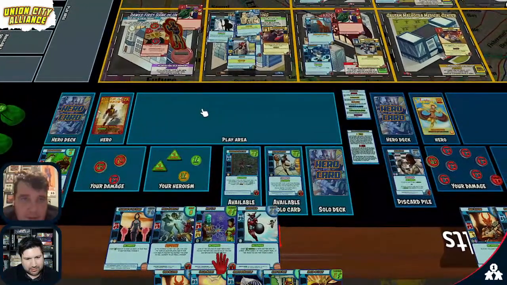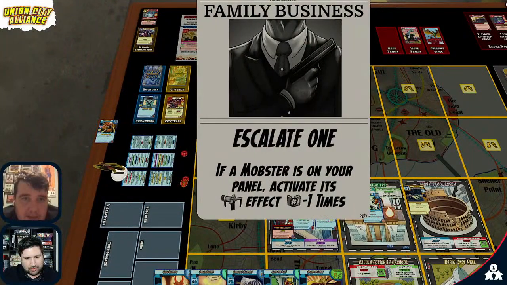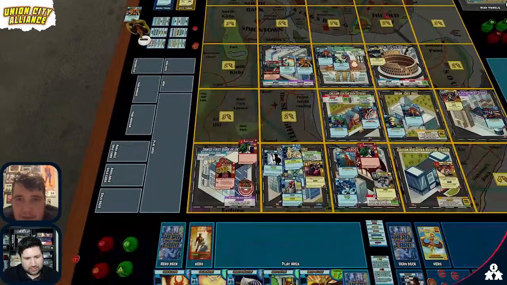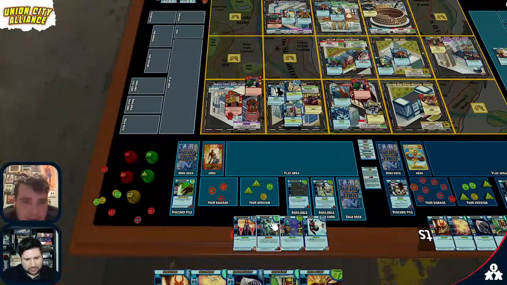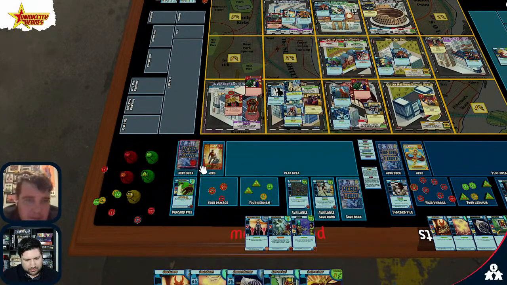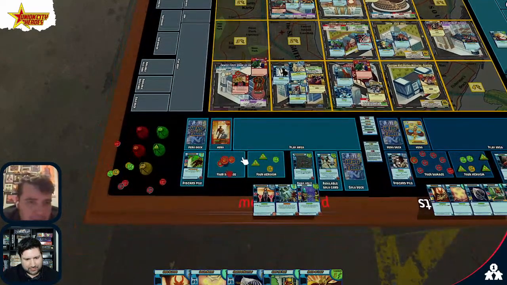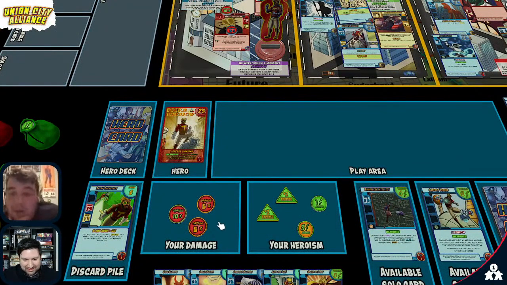That was threat. Peril. We escalate. Uh-oh. And then he activates. Oh boy. What does he do when he activates? 2 damage. Oh, right. And I got to put a non-origin card on top of my deck. Okay, not a problem. So I'll Higgsfield back here. I'll take the 2 damage. Put another 5 on there. Gosh, it's gonna be a close one, I think. Okay. So now we come to your turn.